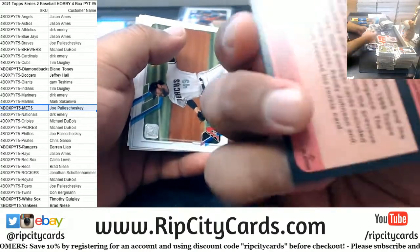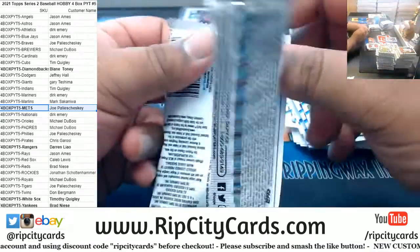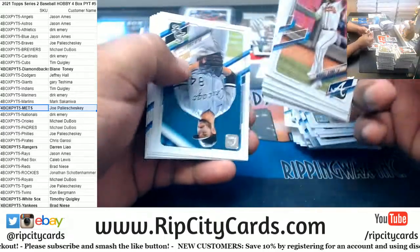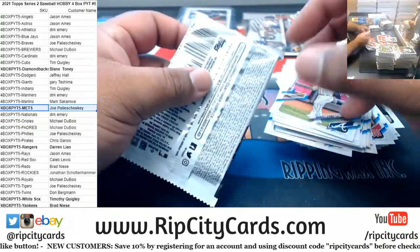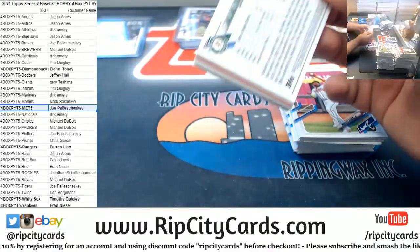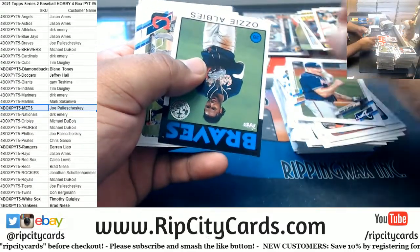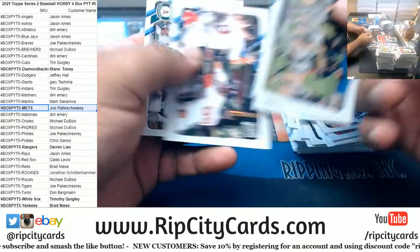Nice Tatis insert. It's no number though. All the Albies Braves insert.